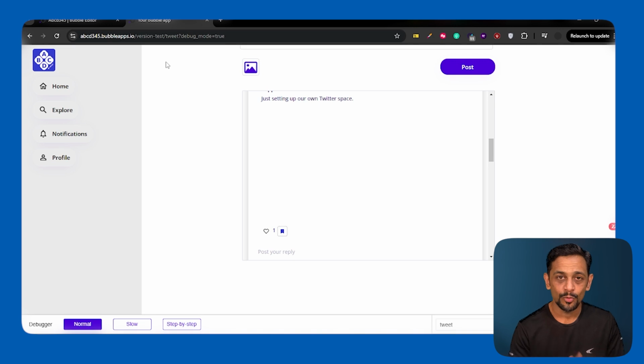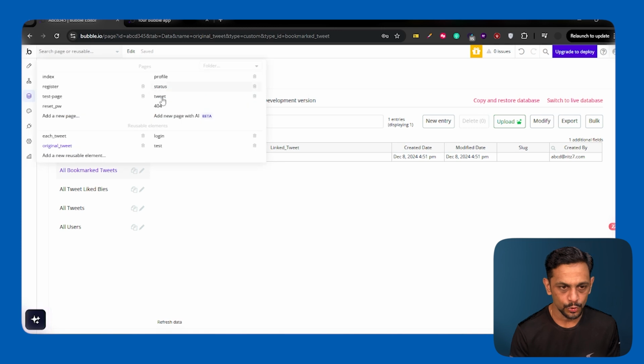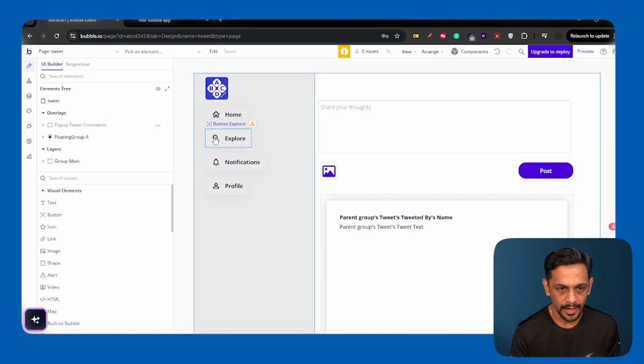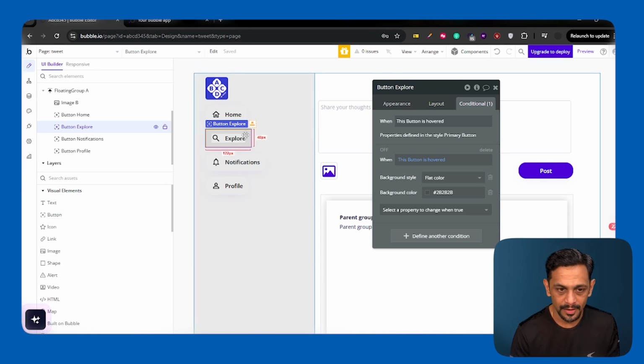One last thing before we can close the bookmark, that is, let's add an option over here which will show only the bookmarked tweets. So I'm going to tweet, and though Twitter has it on a separate tab, let's add it over here itself, right?